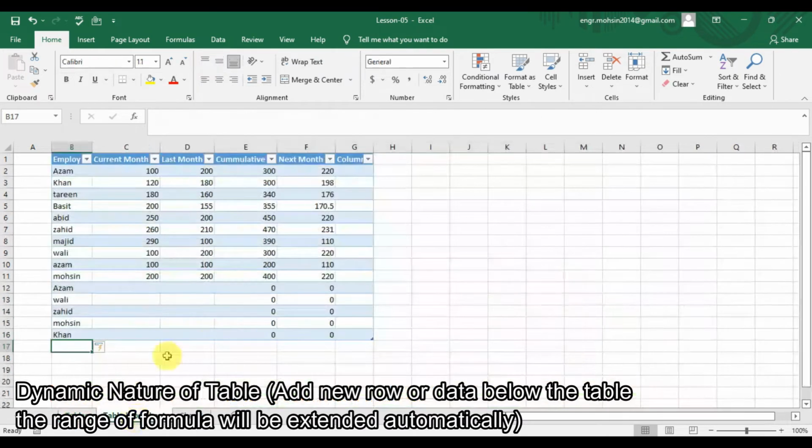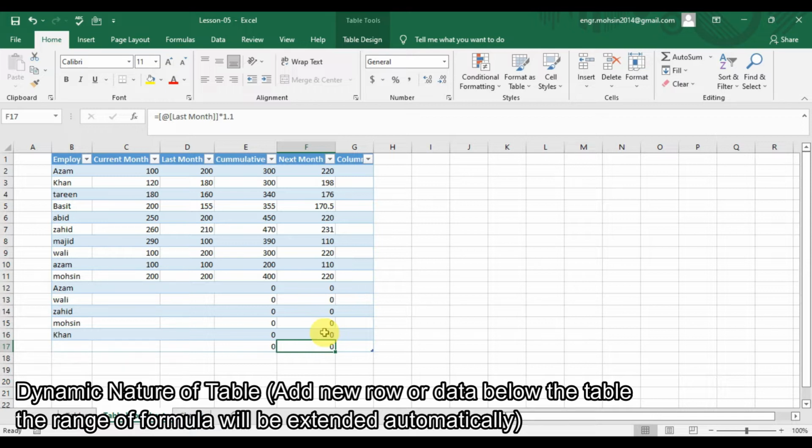So here the last row, as we inserted now, if you check the formula which we applied before, it's applied here also. If you insert any other row by pressing Tab, now if you check, the same formula which was in the top rows is applied in the newly added row.